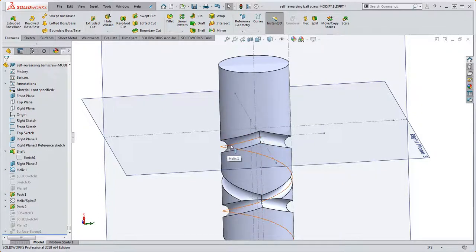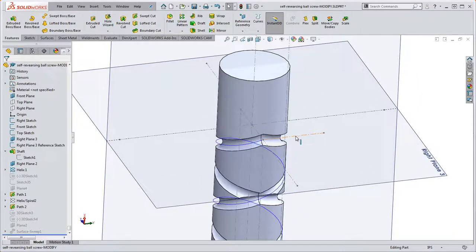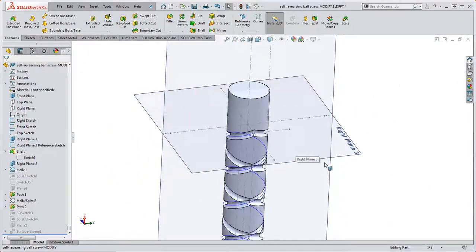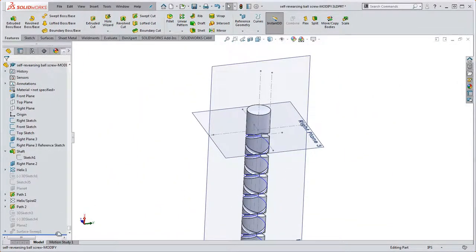sooner, try to put in a curve that is going to be tangent over here and then tangent to some reference geometry that you see I sketched in over here in order to provide that smooth transition. So let's take our rollback bar and roll this back a little bit. What I did is started from the very beginning.